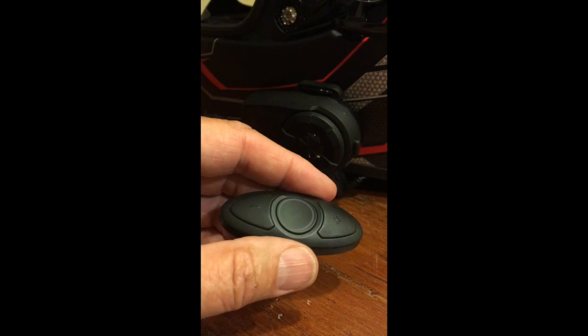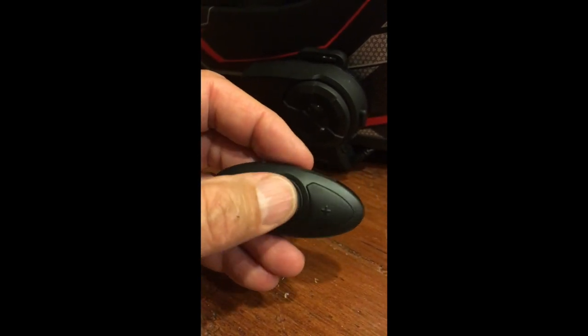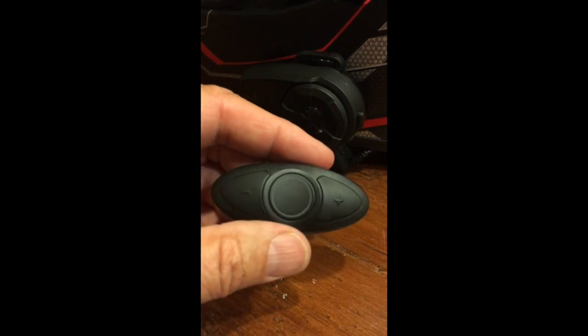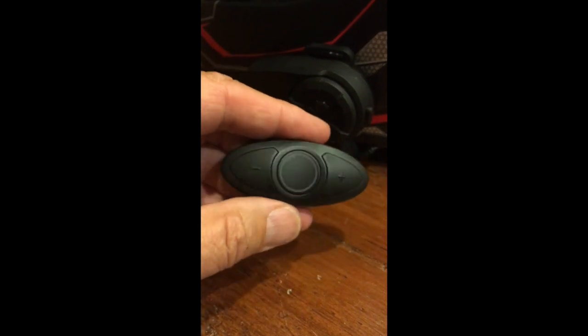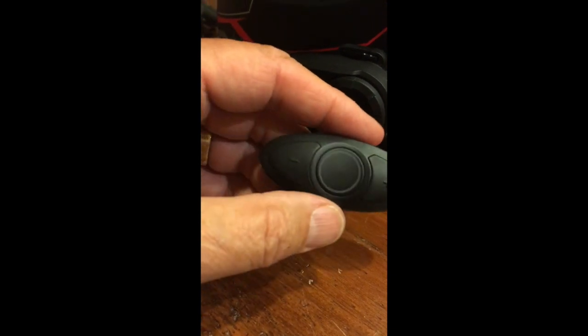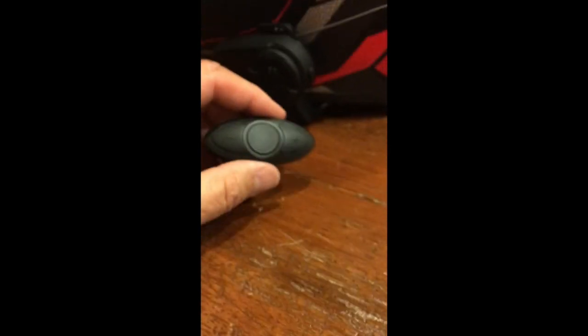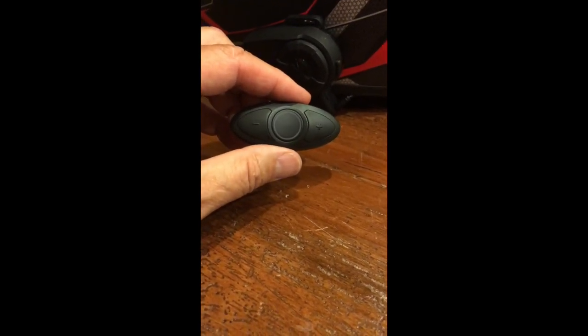So you have to be very good at discerning if I'm pushing it 1 second, 3 seconds, or 5 seconds, or you may, instead of calling Siri, turn your music on. You may be trying to call another bike, and for me that doesn't work because I'm not talking to anybody. It's a little bit confusing, packing so much into a single button. But that's how it works, and so we're going to put this on the bike and do a little road test, and we'll report back how well this button helps us in terms of running Siri from the road without taking our hands off the handlebars.